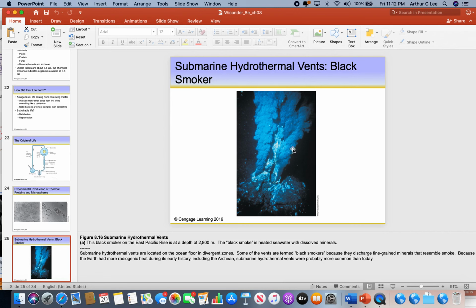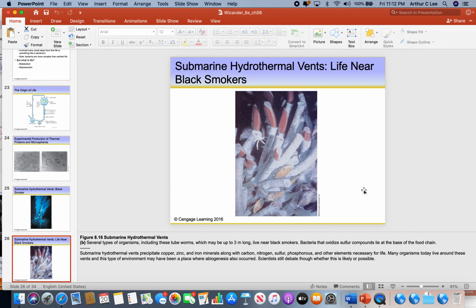the domain archaea approach. Here you can see those black smokers. They're on the bottom of the ocean where we have lots of domain archaea. And interestingly enough, these things are giant worms, 7 to 9 feet long, and they feed on those domain archaea. Their food source is domain archaea. So lots of larger creatures also feed in these extreme environments.